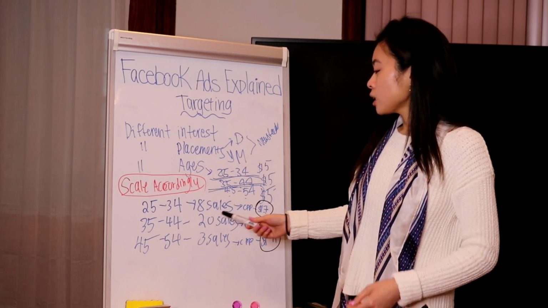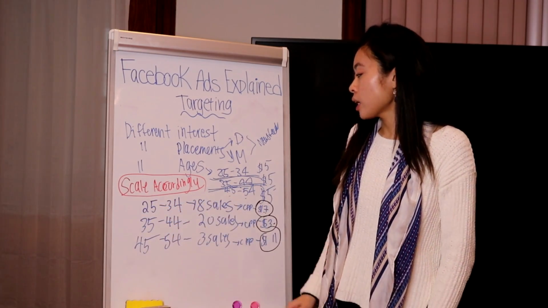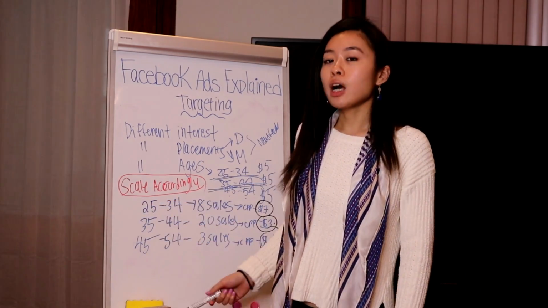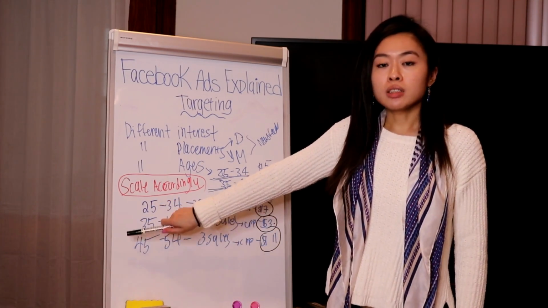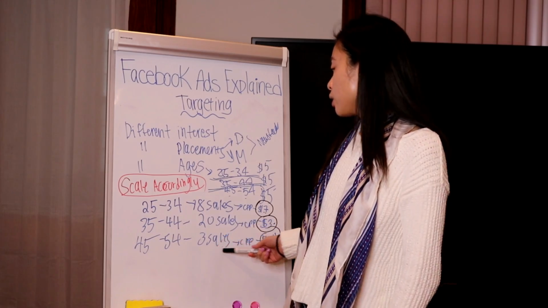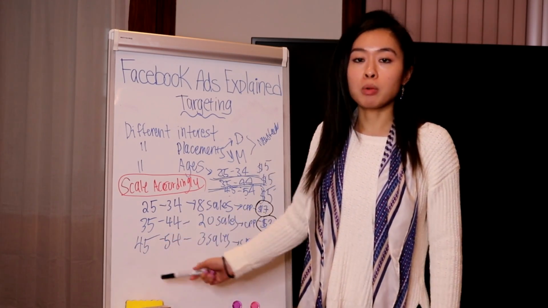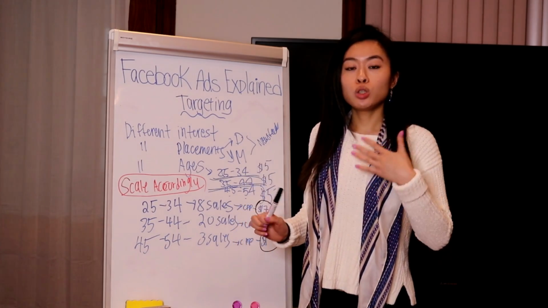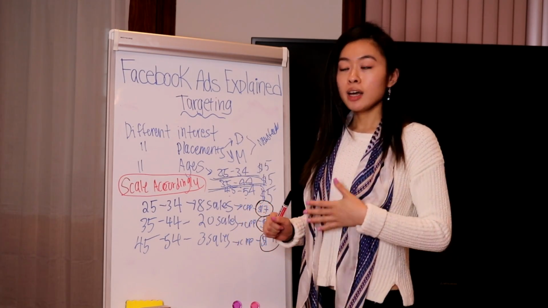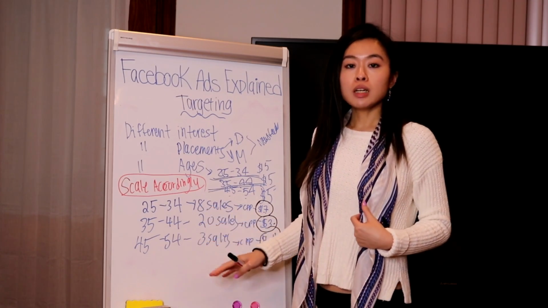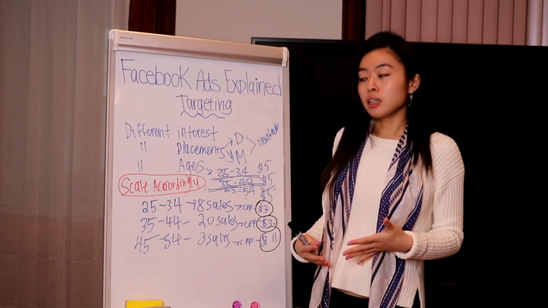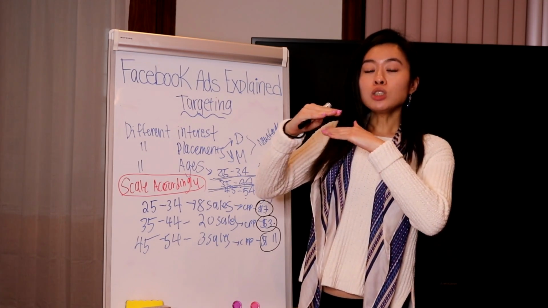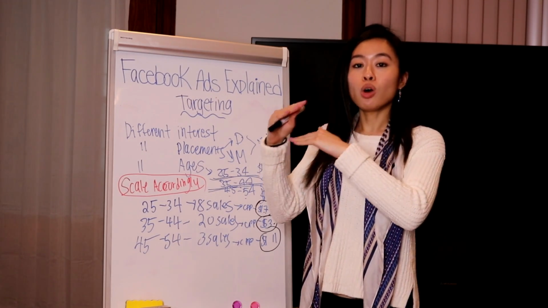So say you start at $5 ads for each one, okay? And you get 1 sale here, you may want to go $10. And say you get 5 sales here, you maybe want to go to $20. And then you get 3 sales here, maybe you want to keep it the same, okay? Unless you are not making sales, then I would say to kill the ad. But if you are making some sales, you want to start scaling immediately, okay? So breaking up into age groups allows you to scale each one based on sales, based on data.